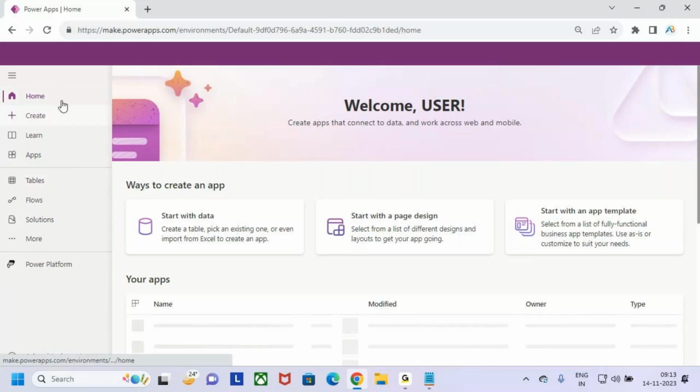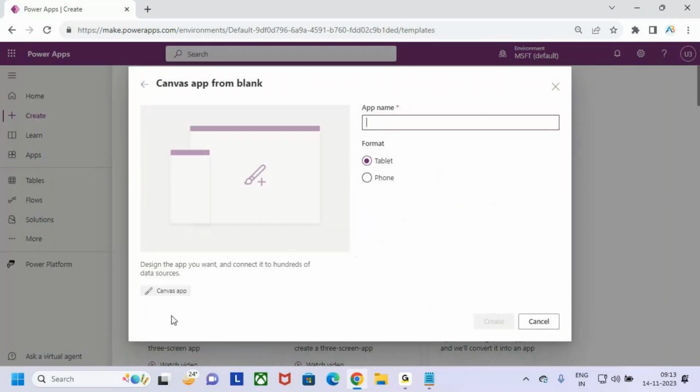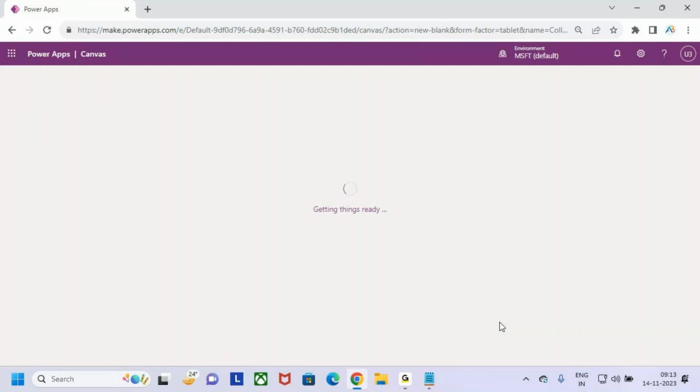Let me create one new app. Click on Blank app. Create. Let me keep the name of the app as Collections. Tablet mode. Create it.